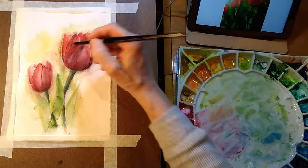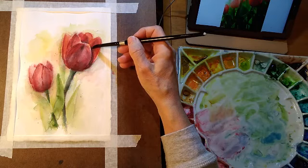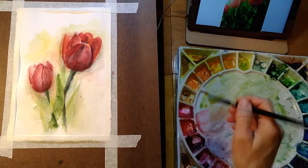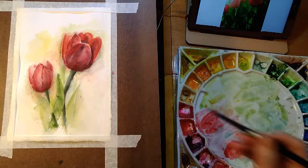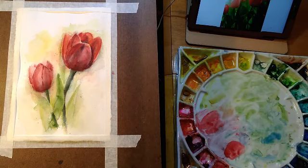Mixing up more of the phthalo blue, and real lightly coming in and just emphasizing more edges, get water on the brush and soften the edge. Starting to get close to the end here of this painting. Now I'm just looking for little areas where I can maybe emphasize a shape, put in a shadow, emphasize an edge a bit more, these types of things.